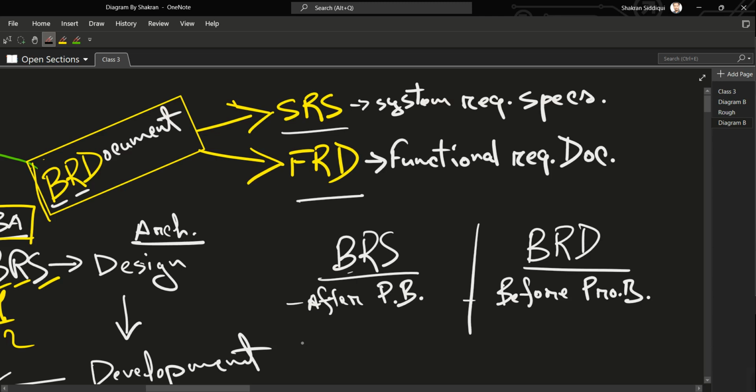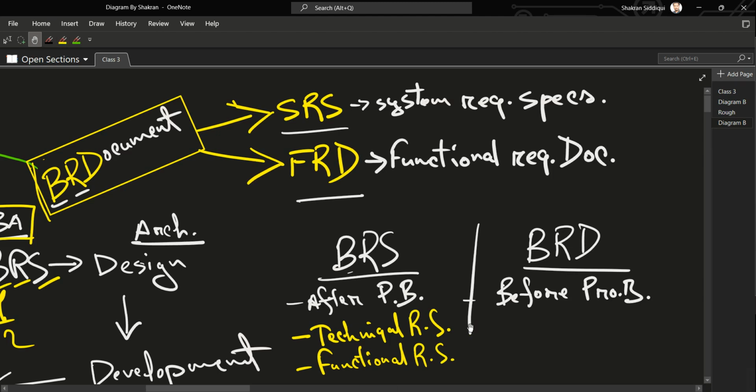I told you before that BRS contains two main parts: technical requirements specification, and another thing was functional requirement specification, right?